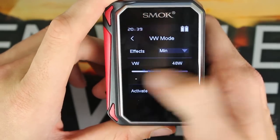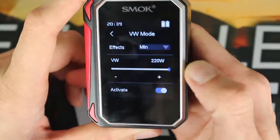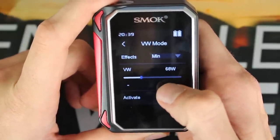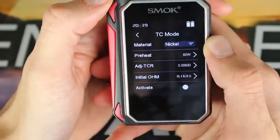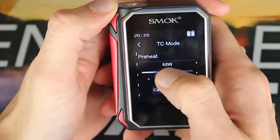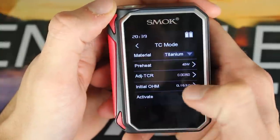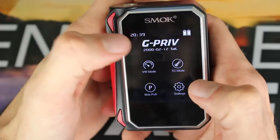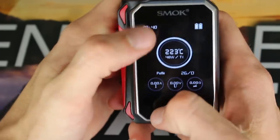On this wattage bar, if you want to change your wattage by going to this screen, you have your ability to do that — you can change your wattage all the way to 220 in just about a second. Everywhere in between, you can also use the plus/minus to fine tune it. For temperature control, you can see all these settings: nickel, titanium, and stainless steel. You can see your preheat — you can change the preheat setting anywhere from 10 all the way up to 220. Then hitting activate will put it into temperature control mode.